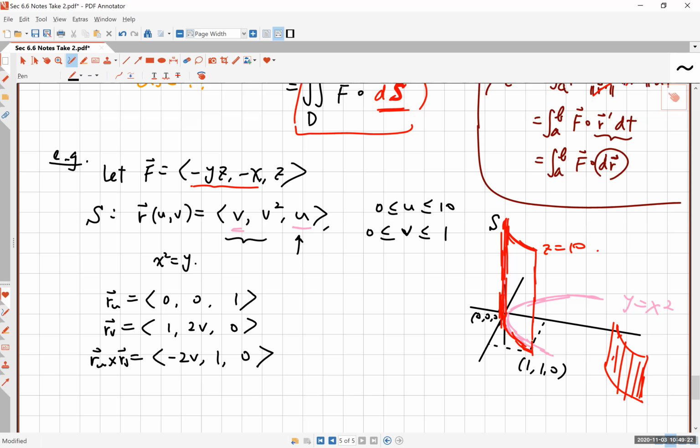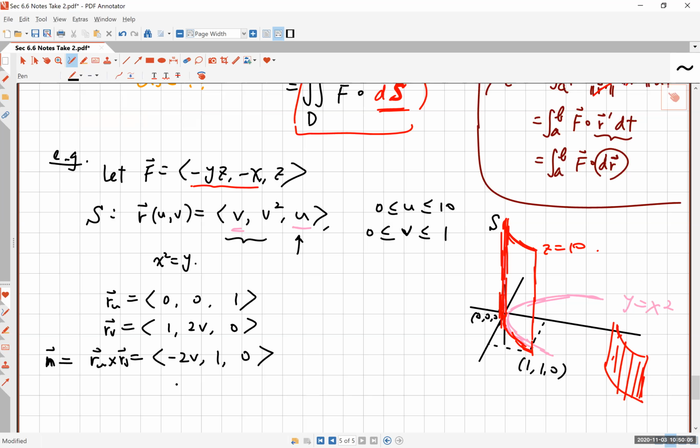Okay. Now, at this point, you may want to do this, and I haven't talked about this much at all, okay? But remember I said the flux, how much of the stuff is flowing. The thing is, though, at this point, I don't even know which way it's flowing. Is the thing flowing from here to here or from here to here, right? And that sort of depends. It depends on the orientation, which comes from your parameterization of the surface S, right? And so once you find r_u cross r_v, remember this is your normal vector, right? And so it helps to figure out which direction this normal vector is going, because that is the direction we are using to calculate the flow or the flux, right?